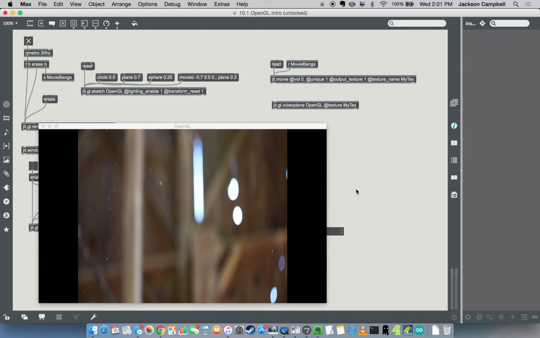You might have just sent something really weird into it. Read something normal. It doesn't know what that file is. It doesn't have a .mov. Yeah, read one of those. Okay, then you probably have something else wrong. Your texture is wrong. The texture_name myTex should just be @texture myTex.